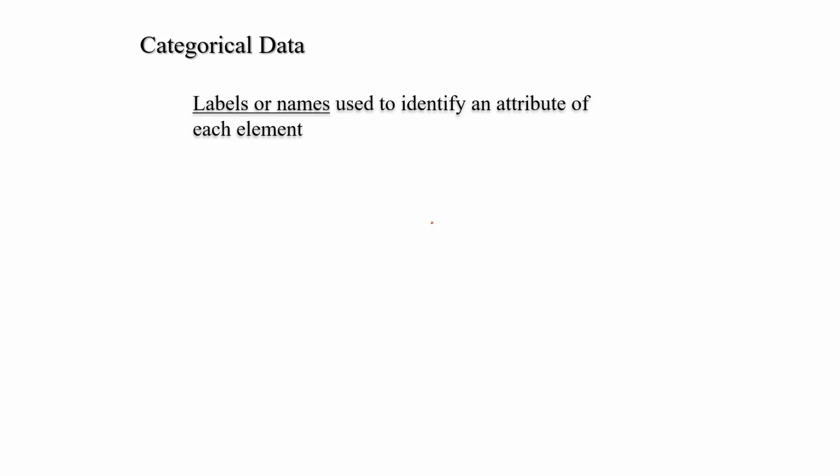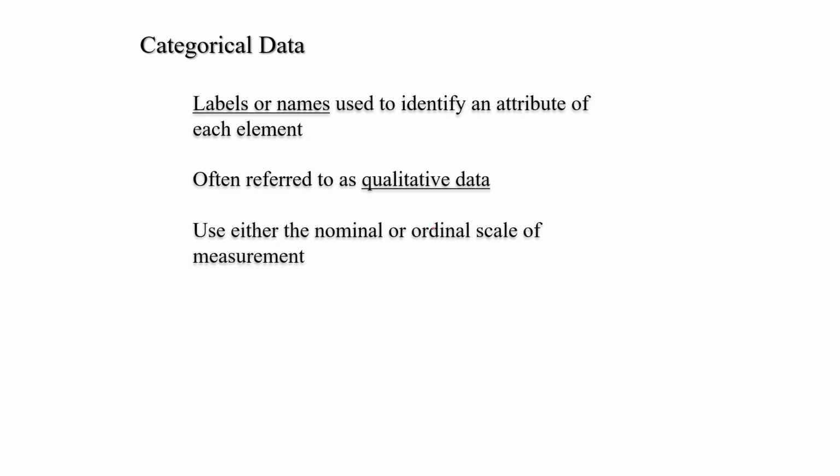I give you these examples because I want you to know that categorical data can be numeric and non-numeric. We can only use nominal or ordinal scale measurement to measure categorical data. So this is very important, because it's directly related to how you're going to apply statistics and analyze the data. But the first step is that you have to know the characteristics of different kinds of data.